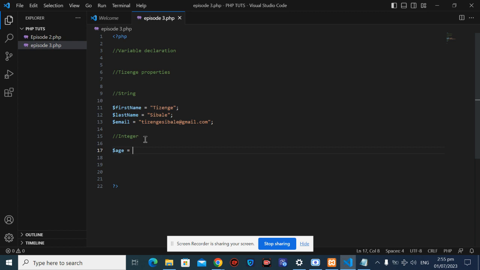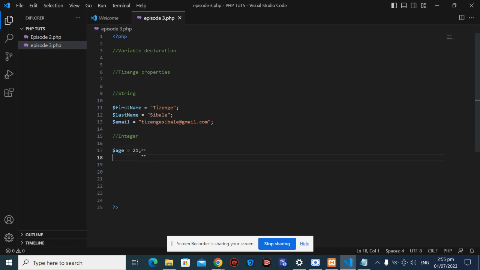We just have to write the number or the figure directly. So let's say 21, and then we terminate with a semicolon. Which means our code is starting from here up to where the semicolon is. That's how we write codes. So now this has made sense. It has even fulfilled our definition of an integer here. So this is how we use the integers.